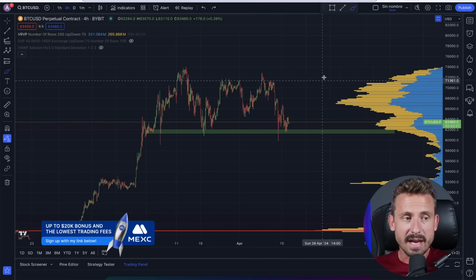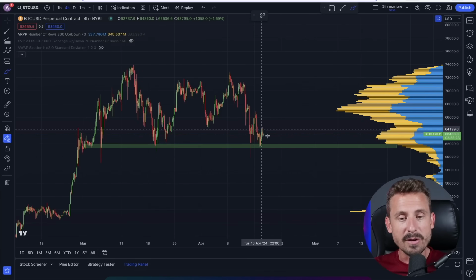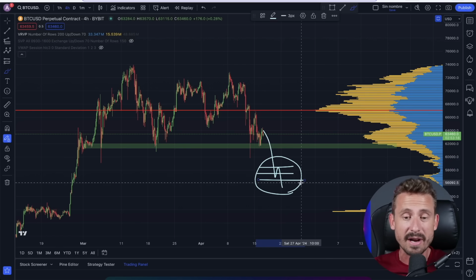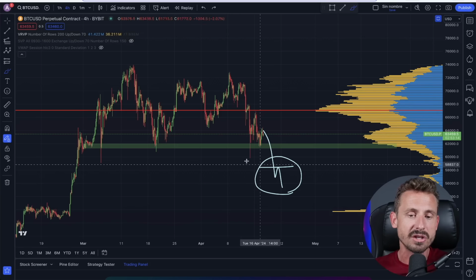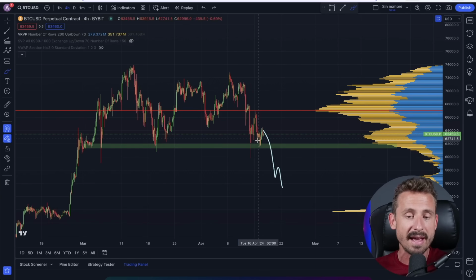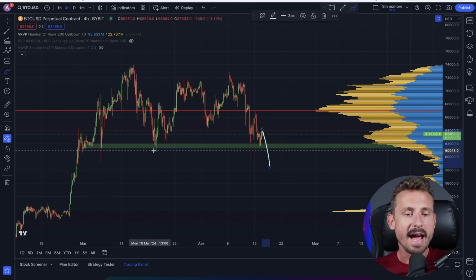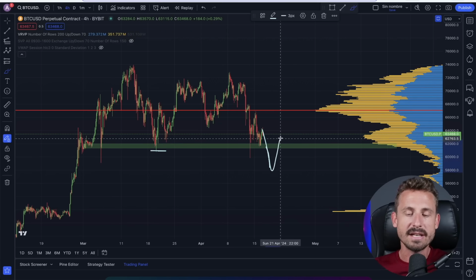Now, the other case scenario is, hey, maybe this has been the low already. If we do break down with high volume, I do not want to trade here. I do not want to get into a long, try and catch the falling knife, or jump into a short, because I am very aware of the price just dipping beneath here, this low right there. And if this were to be the case, that we are actually dropping here, and on most of the exchanges we are getting beneath that low from the 20th of March, I am very much aware that this could happen, right?